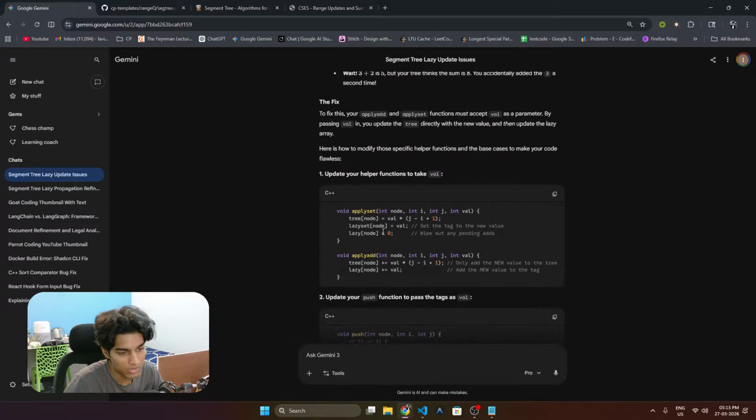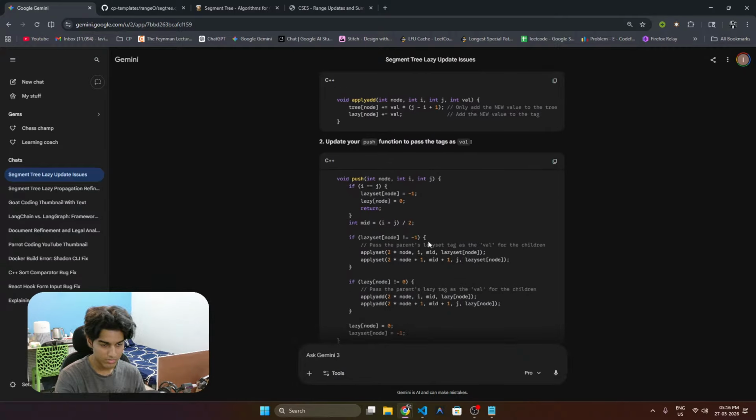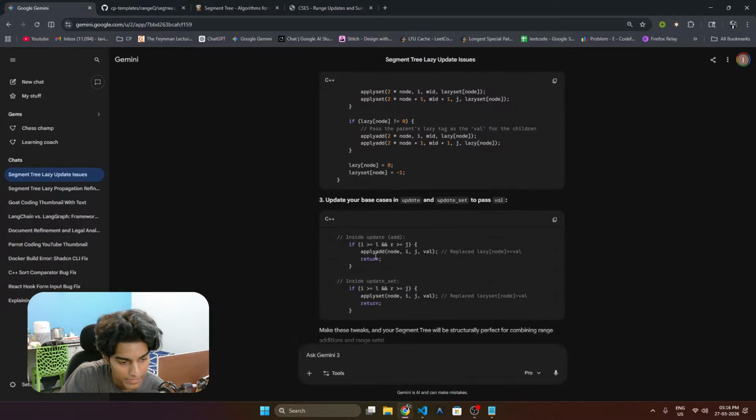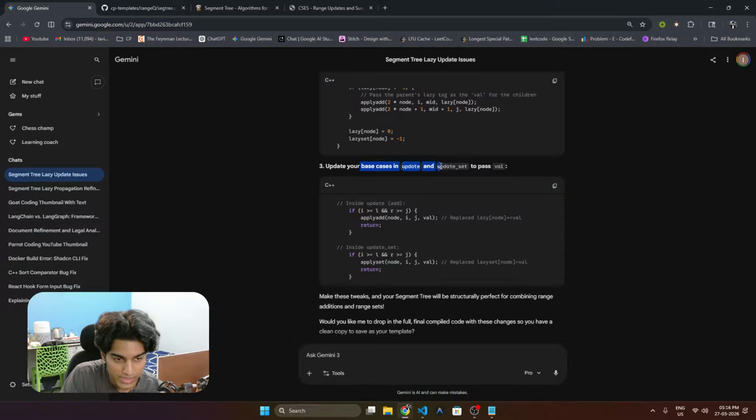Oh, I did not just push it. Back to a new value. Wipe out any previous adds. Update function to pass. Update your base case and update set.